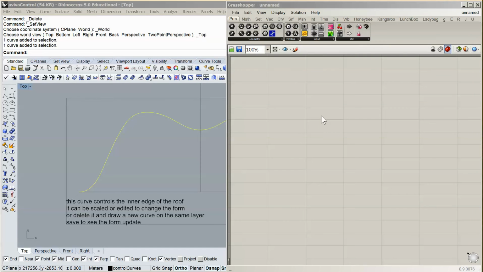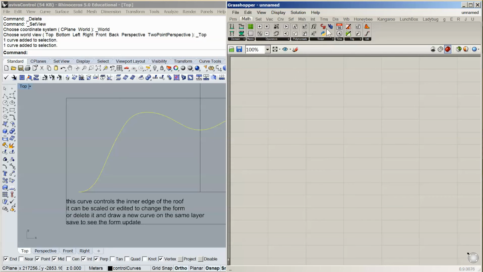So if you open up a new file in Grasshopper, we're going to jump straight in and look at how we can write a little script to generate a superellipse. We're going to use a scripting language based on a programming language called C#. If you know Python or VB, you can also write scripts with both of those languages.